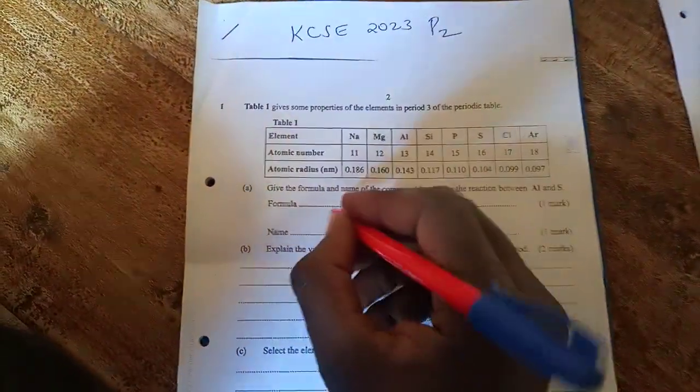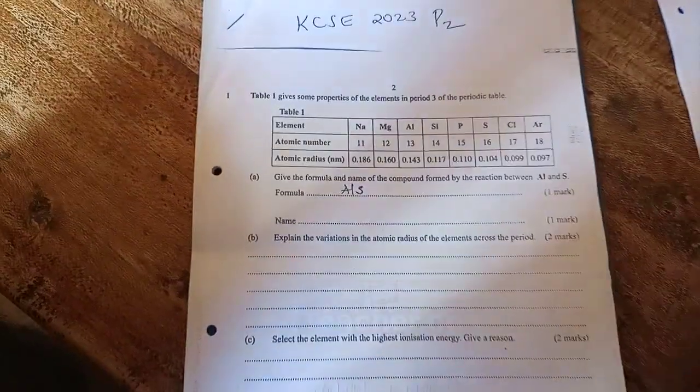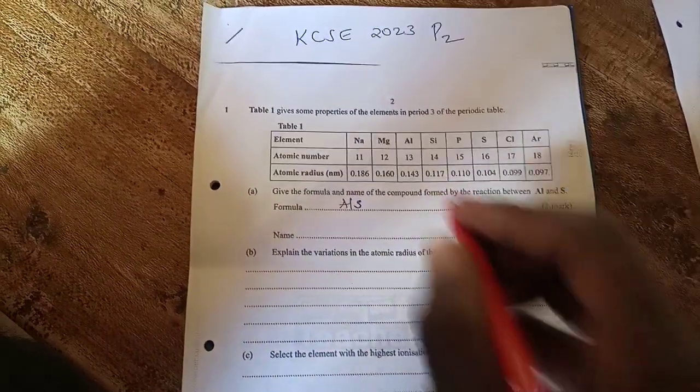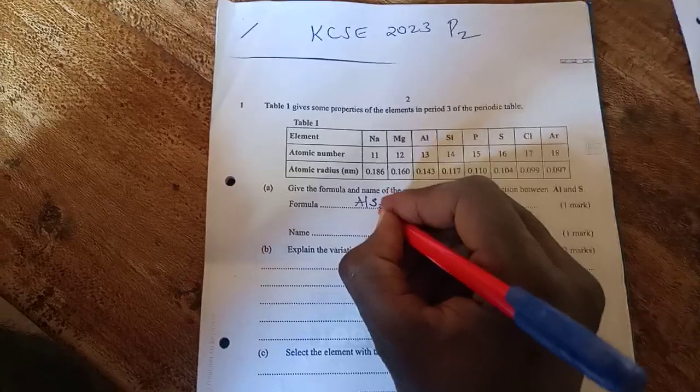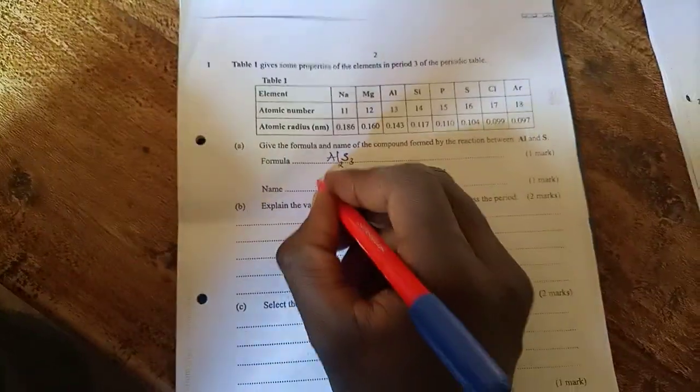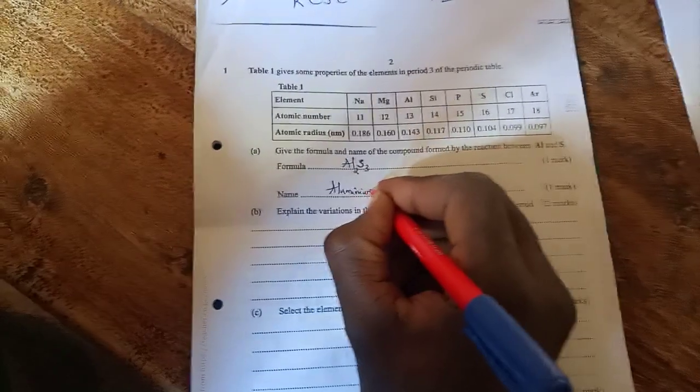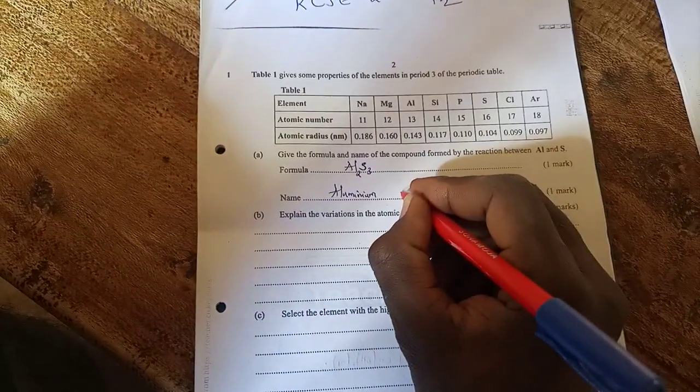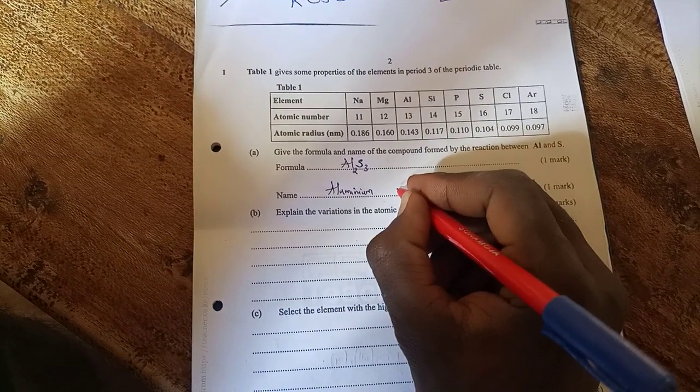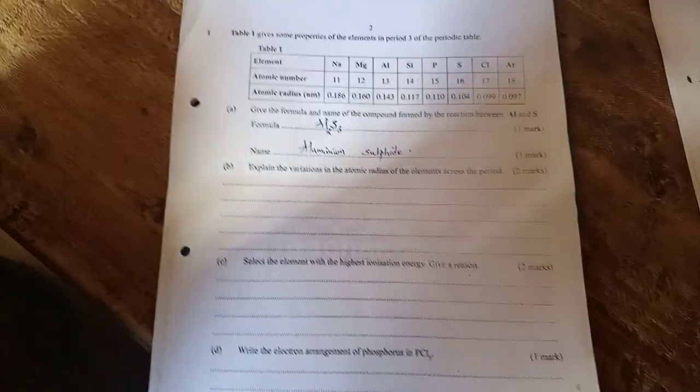Aluminium reacts with sulfur to form aluminum sulfide. Aluminium is in valence 3, that goes to sulfur. Sulfur has valence 2, the valence moves to aluminum. The name is aluminum sulfide, studied in form 1. The name is ending with DE, meaning it is comprised of two elements.